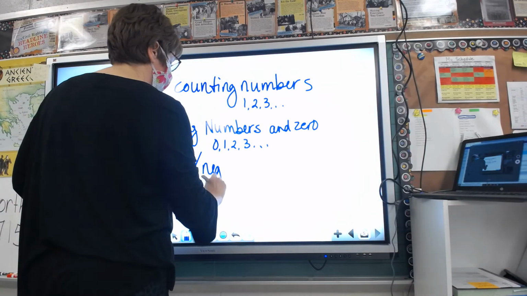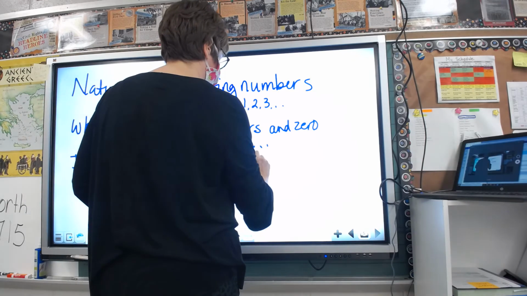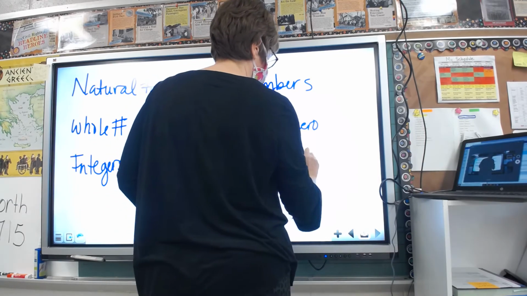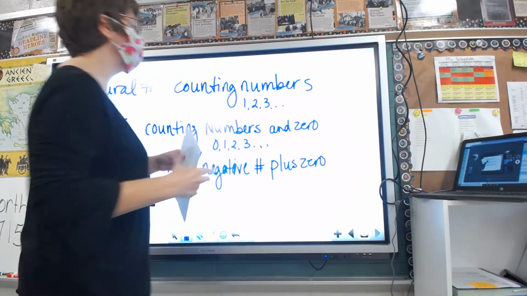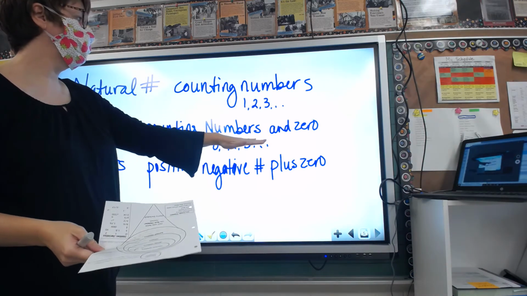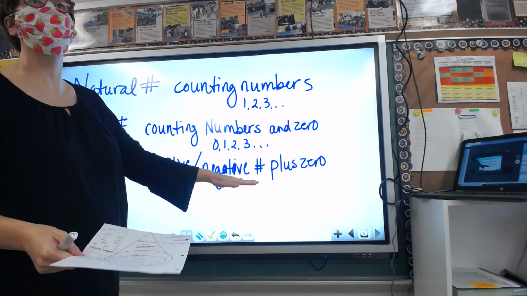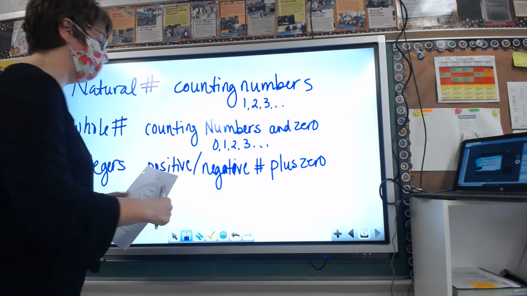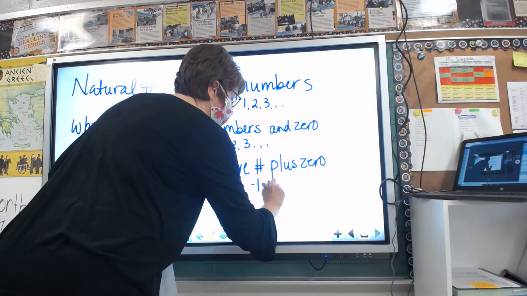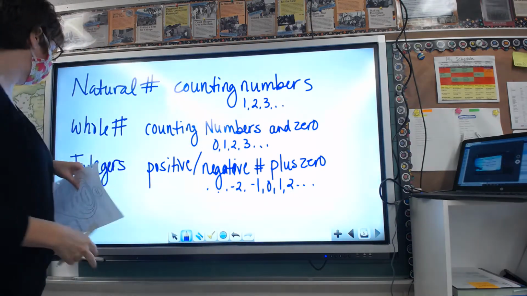Integers are positive and negative whole numbers plus 0. I'm putting positive slash negative numbers, plus 0. So can you see how I'm adding? First, it was 1, 2, 3, 4, 5, 6. Then it was 0, 1, 2, 3, 4, 5, 6. Now it's negative 3, negative 2, negative 1, 0, 1, 2, 3, 4. So I keep adding on. So you could put a couple of examples, negative 2, negative 1, 0, 1, 2, ... Actually, you could do the dots in both directions, right? Those go in both directions.